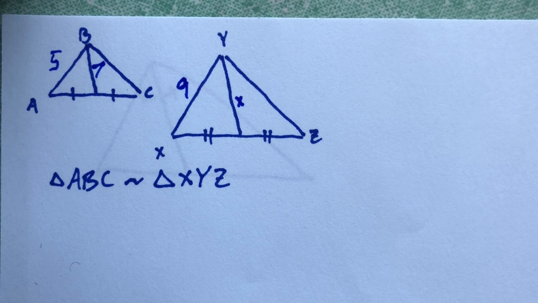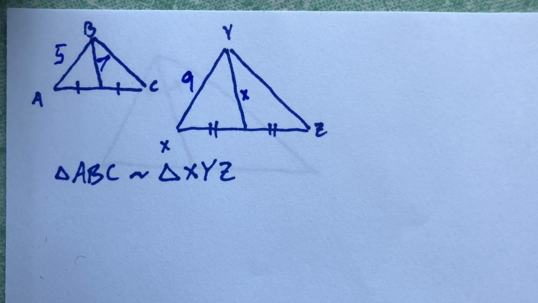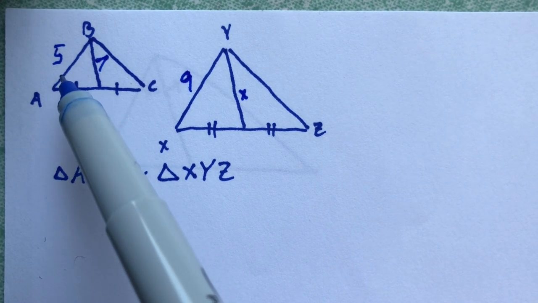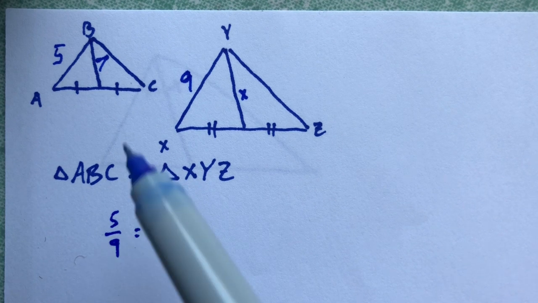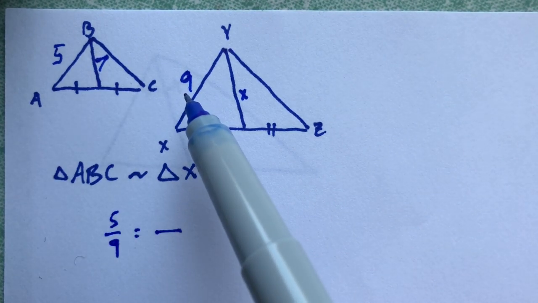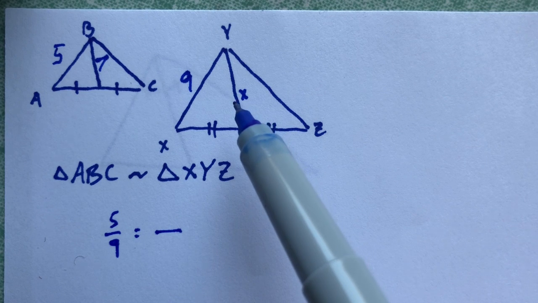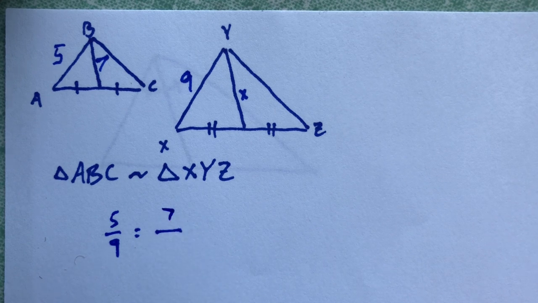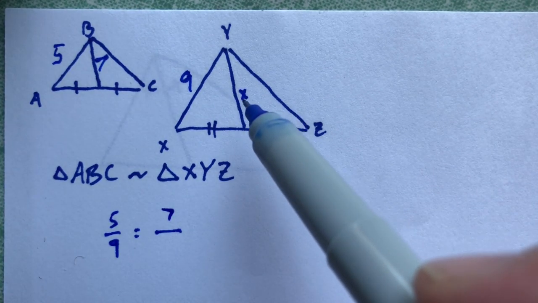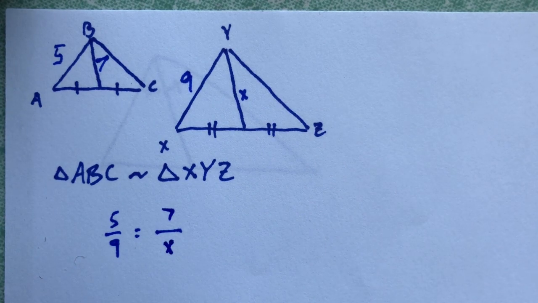Well, just like any other similarity problem, we can set up a proportion to solve. You can set it up a lot of ways. What I like to think about is I like to find these sides that correspond in the triangles and set those up in a fraction. So I have 5 over 9, and that's equal to another fraction here. The other lengths that I'm using are 7 and x, and I need to put them in the fraction the same way. So since I put 5 on top of the left fraction, I need to put 7 on top of the right-hand fraction. And since I put 9 on the bottom, I need to put the side from that same triangle on the bottom of my other one. So the trick in these is to set these fractions up the right way. Once you get it set up, it's nearly impossible to miss it at this point.